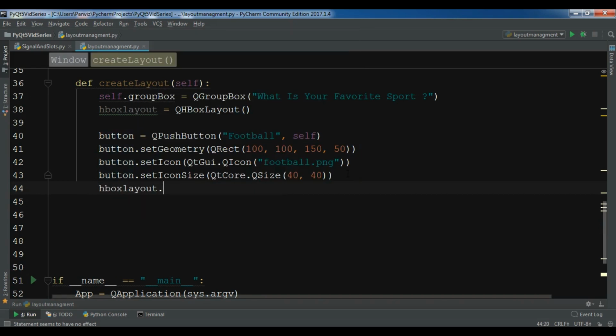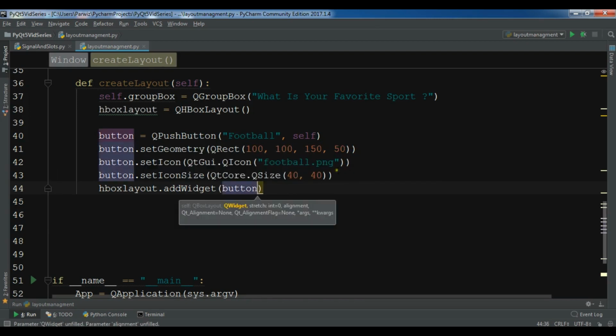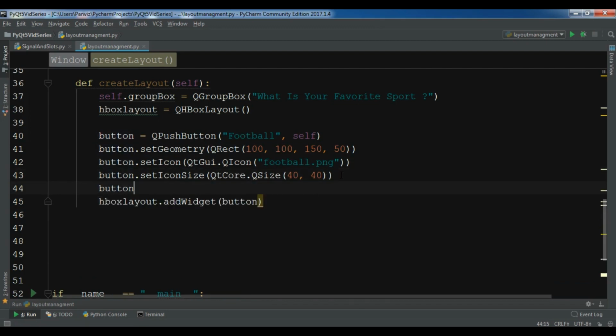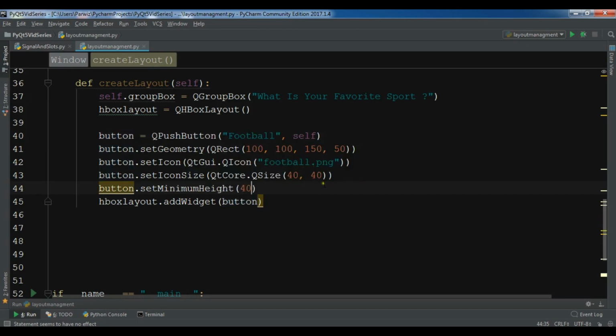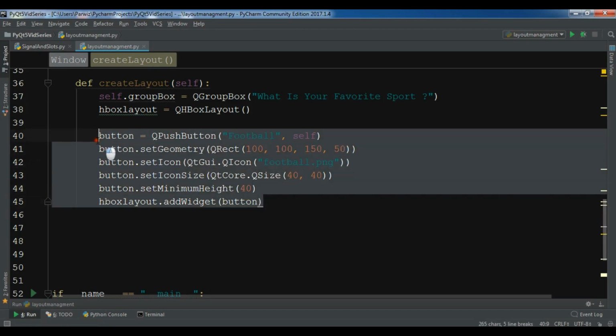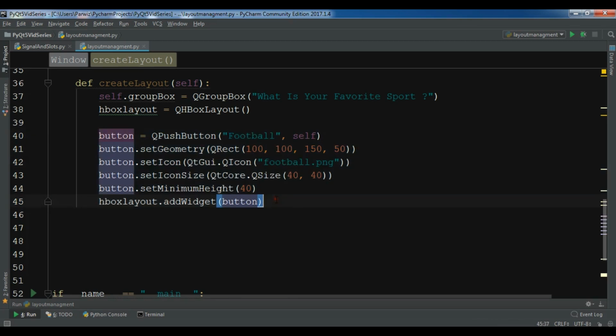HBox layout dot add widget, and I want to add my button. Also button dot set minimum height, I think it should be 40. Now I'm going to copy this because I need two more.